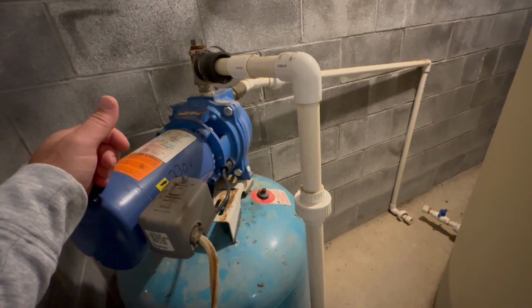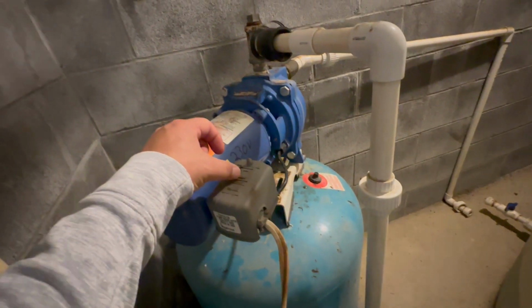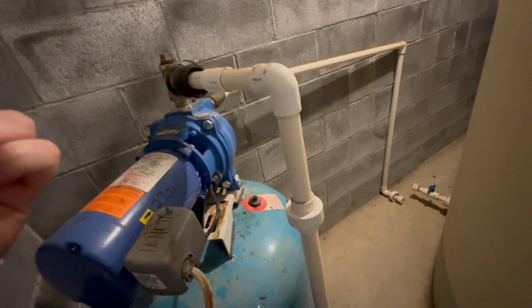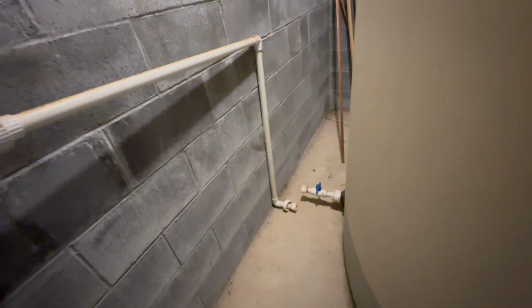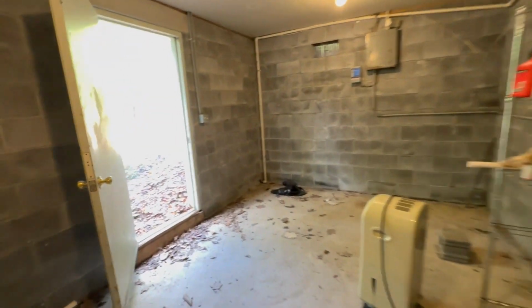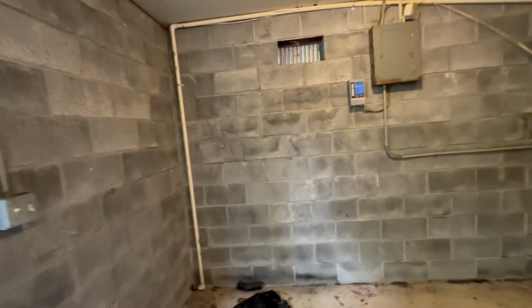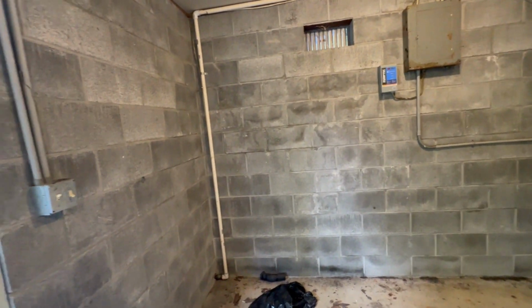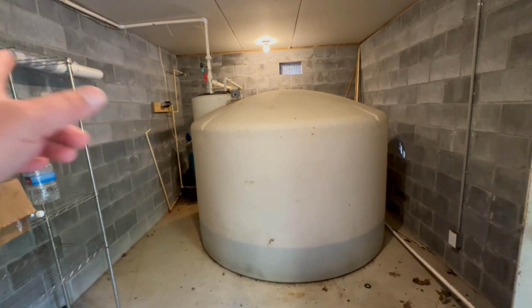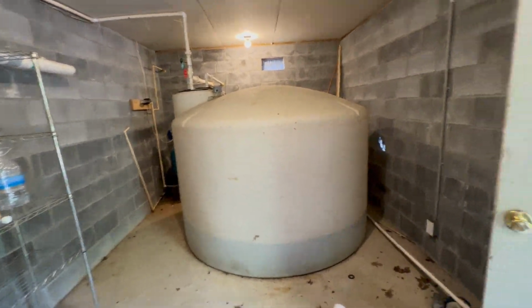you know, I guess pushes it out to, because there's another pressure switch here, pushes that out to, you know, where the camper is and everything. And he has everything winterized, so you see it's not connected right there. You see it's disconnected. But, you know, we're going to be under the assumption here that all this works. But, of course, there's the public water option, or, you know, you could have, I mean, it doesn't really necessarily need to feed from the well to this tank. I mean, it could feed from the well direct to, you know, wherever you wanted it to.